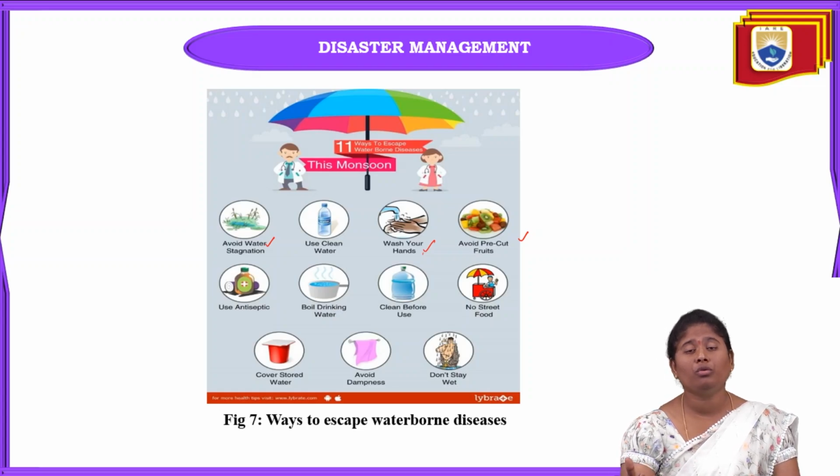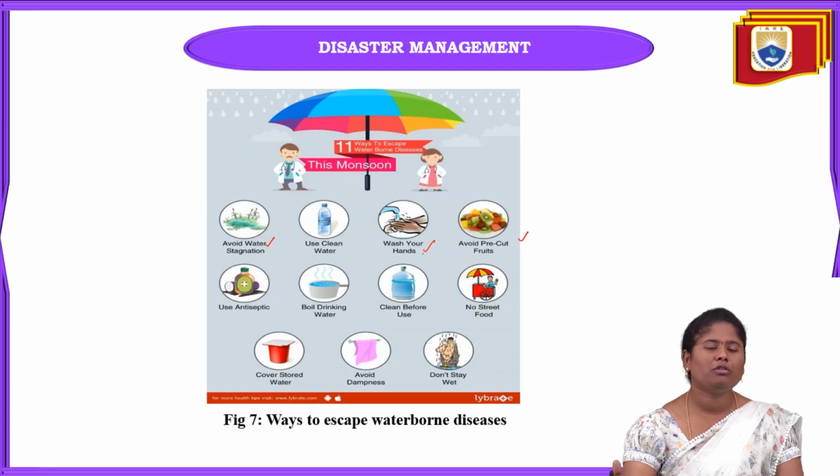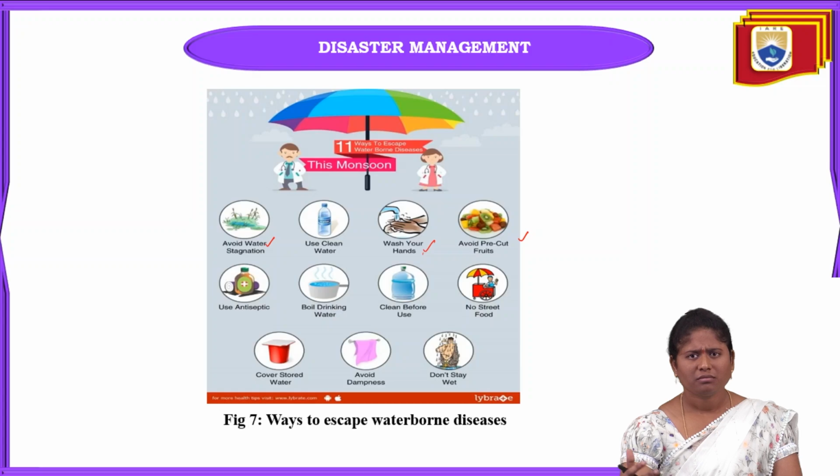And also next one is we have to use the antiseptic. Means in our water also, for example, we are using Dettol like that. In this rainy season, for example, we can see so much contaminated water on the roads, and nearby our houses so many mosquitoes will be there, and that place can be very much contaminated. When we are going outside and coming inside, we may bring that virus into our house. So we have to use the antiseptic. Not daily, but day after day we have to use this antiseptic also. And dampness can be avoided. Means we have to wash our clothes cleanly, and they have to be dried enough, and thereafter only we have to wear those clothes.